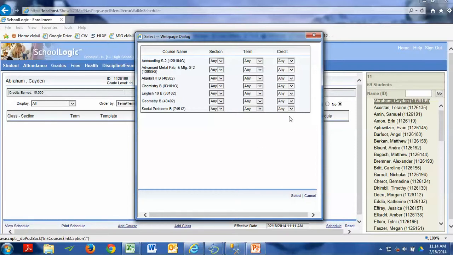I can specify them by credits. Now, if that seems a little odd to you, remember that some courses offer a range of credits. This is more true in Canada than in the States. But any course that offers a range of credits, not all students in the course receive the same number of credits. For instance, work experience. Suppose Caden is a student who's out at an internship in the work world 10 hours a week. Well, maybe you give him 5 credits. While another student is at her internship maybe 5 hours a week, maybe you give her 2.5 credits.